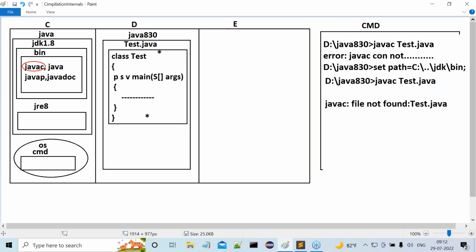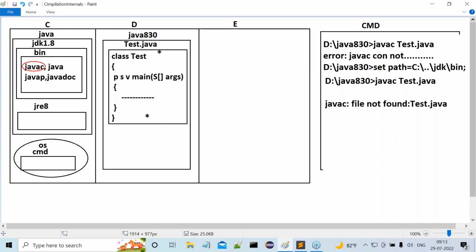When we try to compile our test.java file, the compiler is giving this message in the sense that it did not find the specified file name at the current location. So we have to cross check whether the test.java file really exists or not. If it exists and we still get this error, maybe there are spelling mistakes in the file name when we are typing. There we have to check.